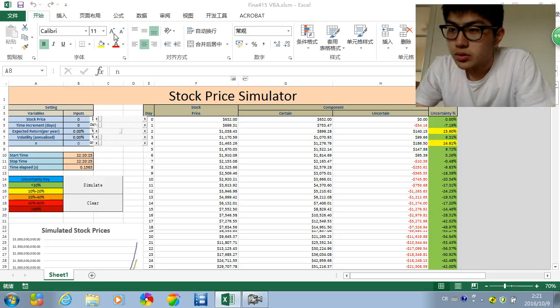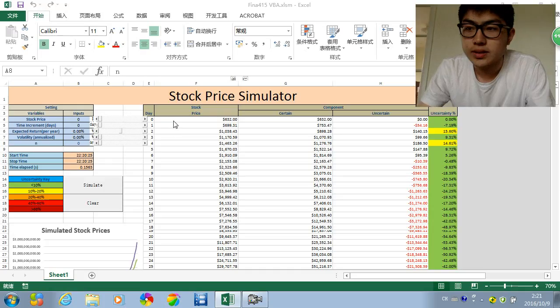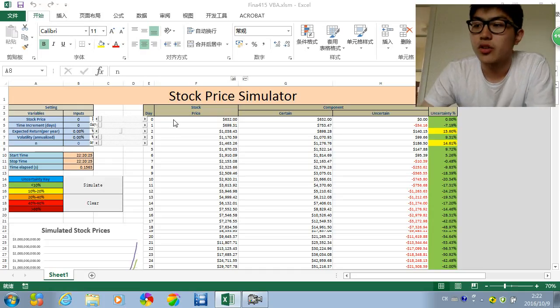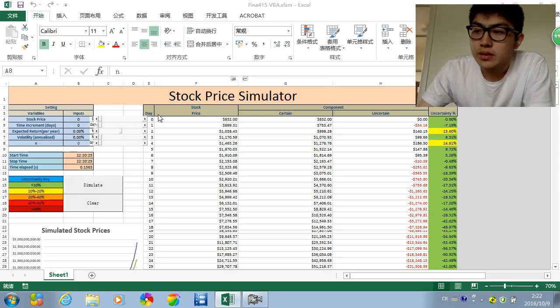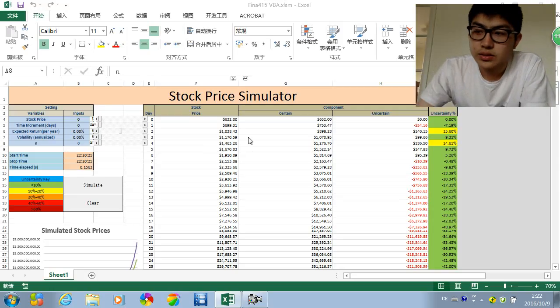According to the geometric Brownian motion model, it is known that current price, expected return, volatility, and time increment are the variables to determine the future stock price. In order to simulate future stock price and show the relationship between the variables and stock price in the VBA module, two parts are needed to make this model. The first one is inserting functions and editing words in Excel. The second is writing VBA code to make it run.